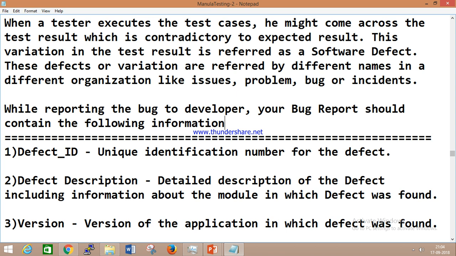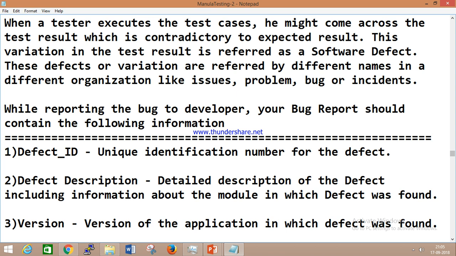You are the tester, you found the defect, then you have to raise the defect. Every organization uses different tools, but the process is the same. Every company has a different defect tracking tool, but the process is same.